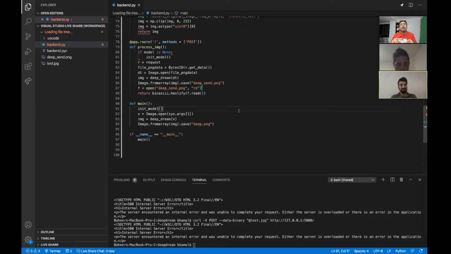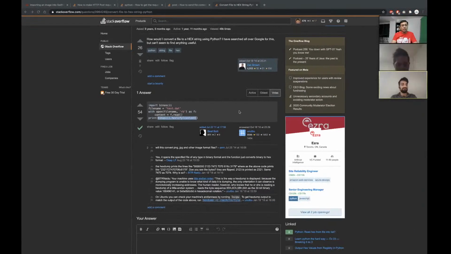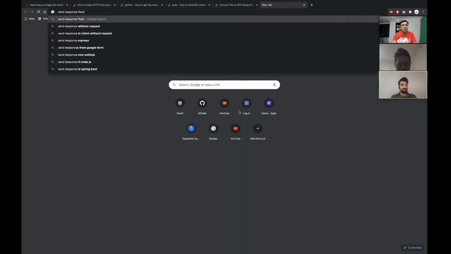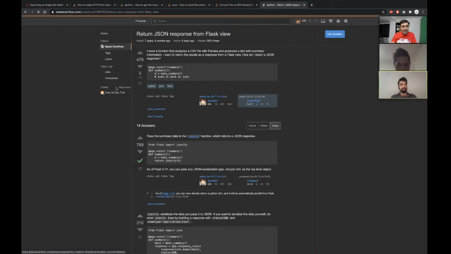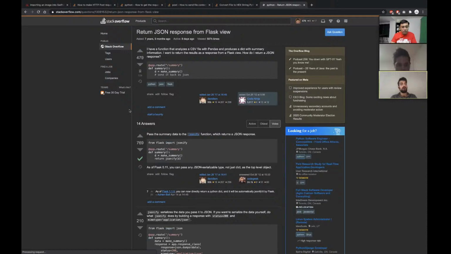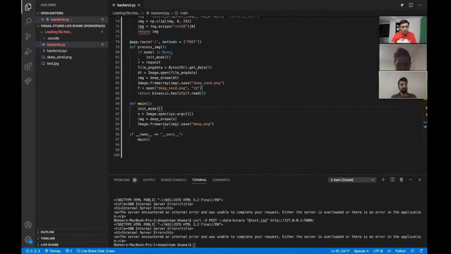Oh, you have to do like response dot something. You can send files very easily, but I'm looking at how to send a string response. Oh, you just want a string? Yeah, because it's a hex string at this point. Oh, okay. Yeah, you can just return. So then why is it throwing an internal server error?